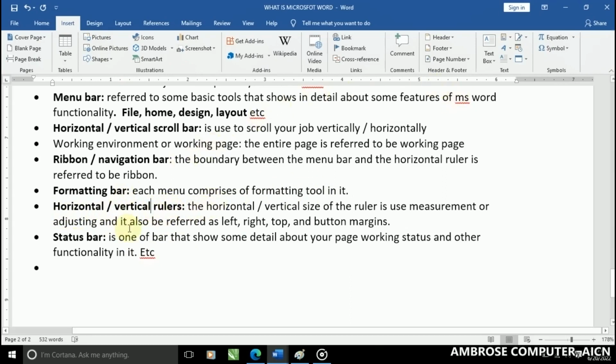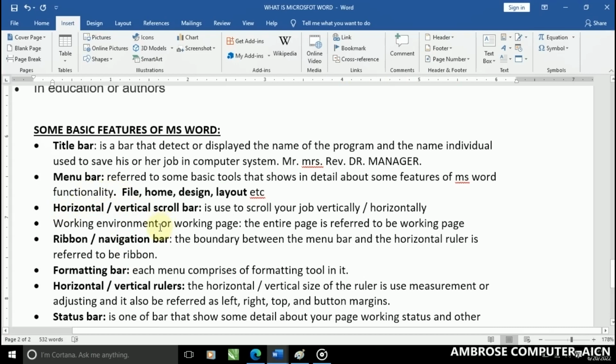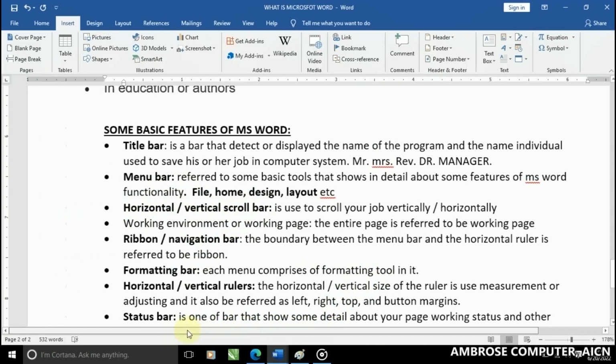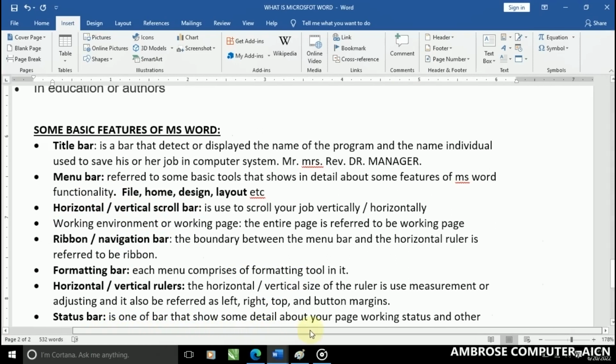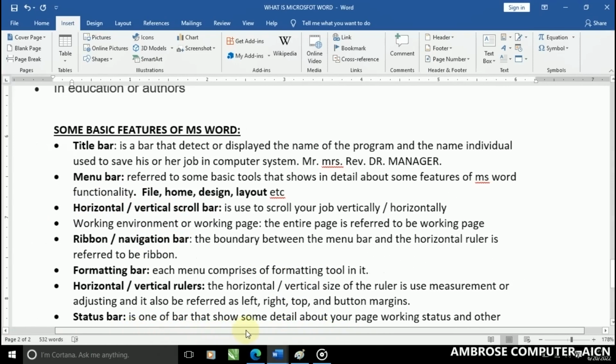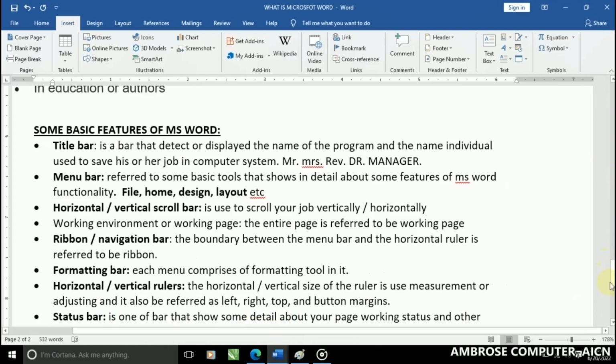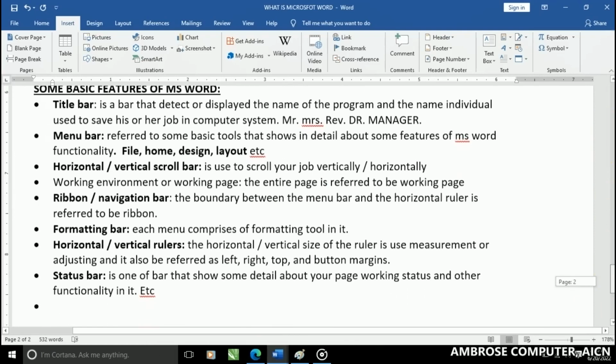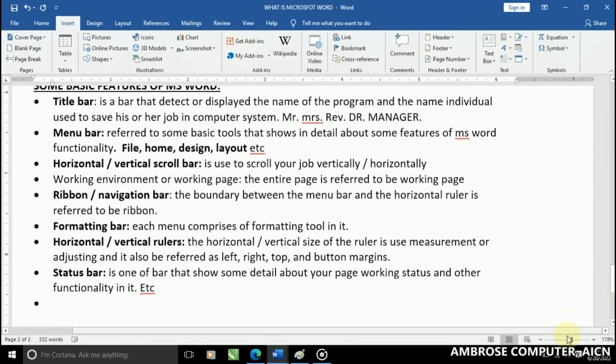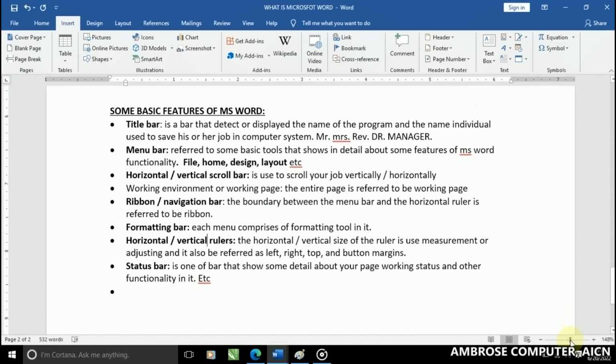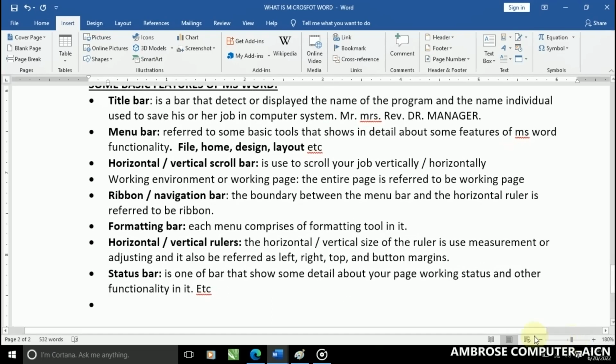Remember, the first one we discussed before was the scroll bar. Look at it. This one is called the horizontal scroll bar, while this side is called the vertical scroll bar. And I told you that for the horizontal scroll bar to be active, if I reduce it now, you will not see it. It goes, so you have to increase it in order to increase your zoom. Just click here and drag it down. It's up now.